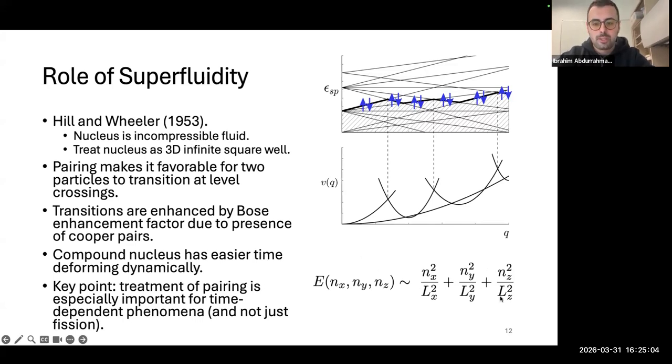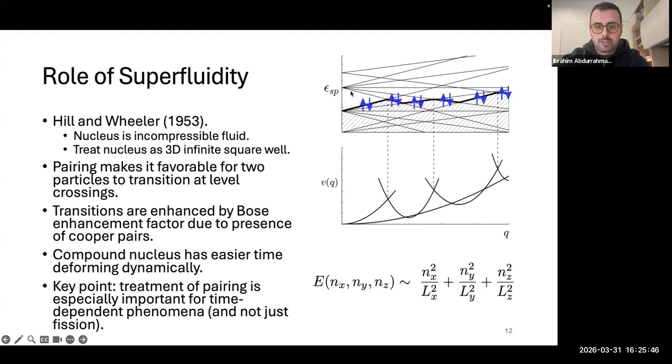So what happens to these energy levels as I start to deform my nucleus? Or in this picture, pull one of the walls of the well, elongate one of the walls of the well. Since it's an incompressible fluid, you know the volume has to be conserved. So if I elongate one direction, at least one of the other two has to shrink. And so if you start with a square, you'll have a lot of degeneracy. You'll break that degeneracy as long as you stretch one of the sides. And some levels will go up and some levels will go down.